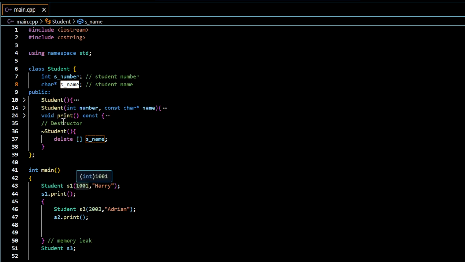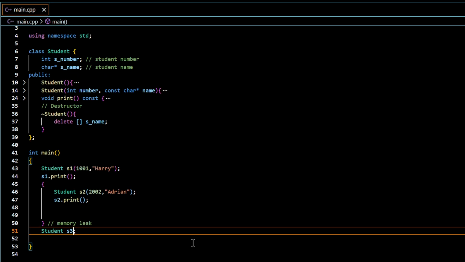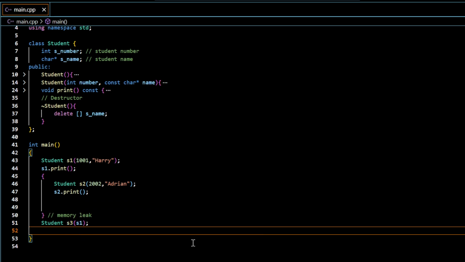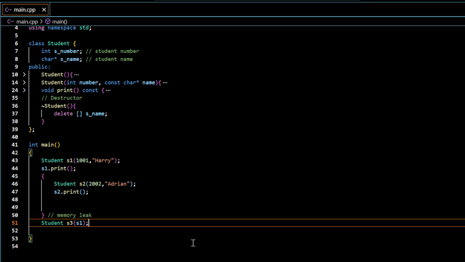So the thing is that if I actually want to create a new object, let's say this S3, by copying from S1, in that case something called deep copying is involved. But we have not defined a logic for this, so it will fail.